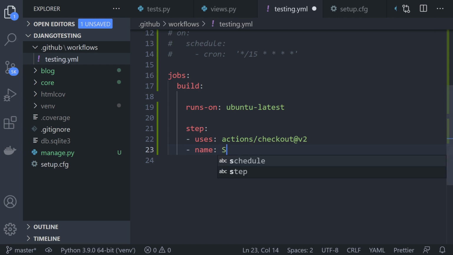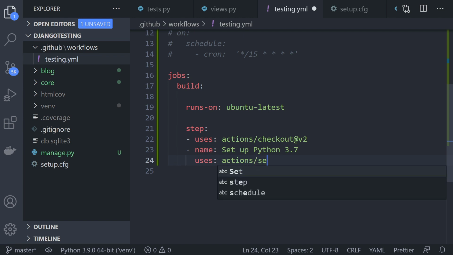We're going to start off by setting up Python, and we're going to be running 3.7, I imagine at this point. So we're then going to define uses. Again, we're going to use some other action that's going to set up Python on this environment. So we're going to use setup-python, and that's going to be version 2 as well.